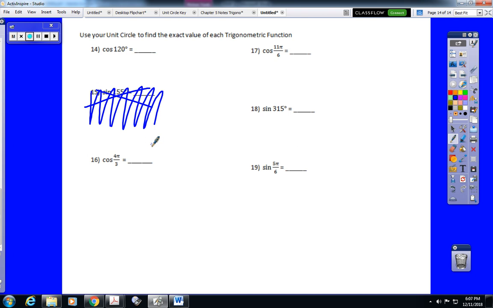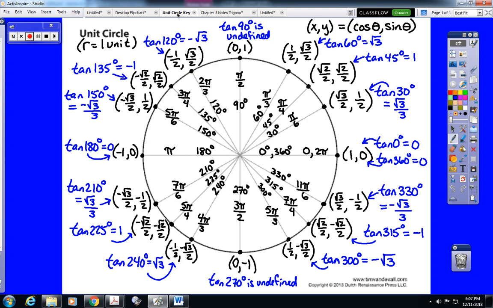Every other value here, whether it be in degrees or in radians, is a value that appears on your unit circle. Now remember that your unit circle we've filled out pretty extensively here. We have an angle measure in degrees on the inside, an angle measure in radians just beyond that, and then around the outside we have all these points. And these points represent the cosine and sine, the x and y, of each angle. So here we're being asked about sine and cosine.